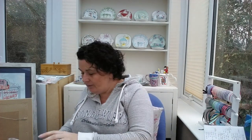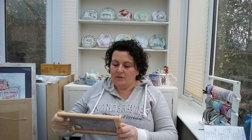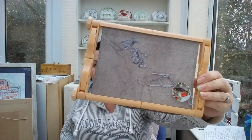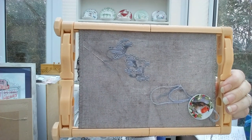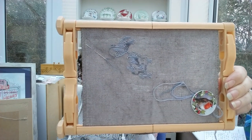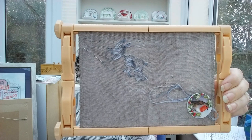And the final one, which has actually become my travel project. So when I'm taking my daughter for her riding lessons and things like that, it is this very simple monochrome piece, which was extracted from a book I had of blue and white designs, and I've just mixed up the colours a bit.